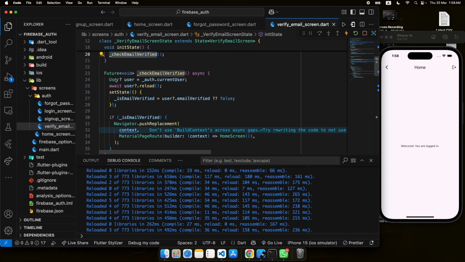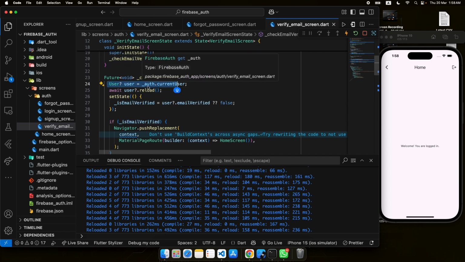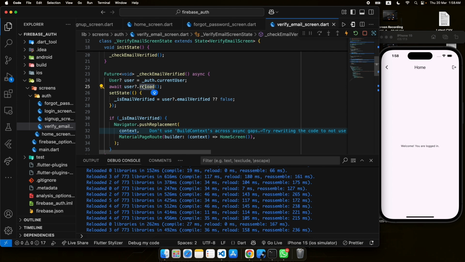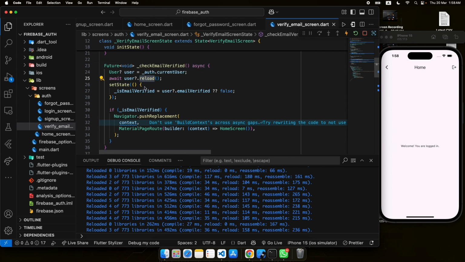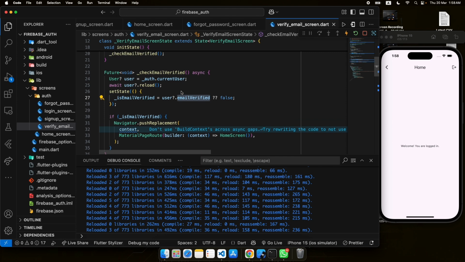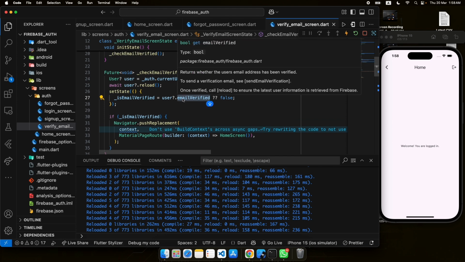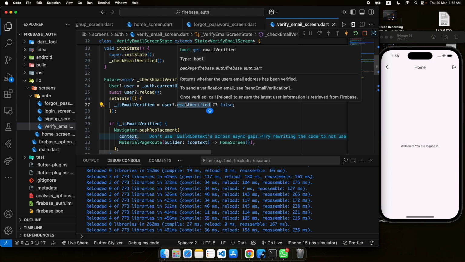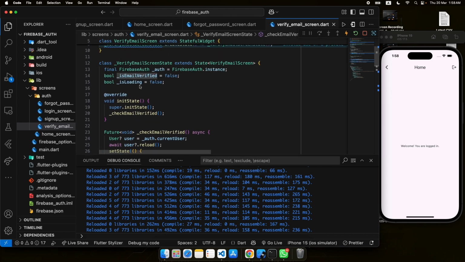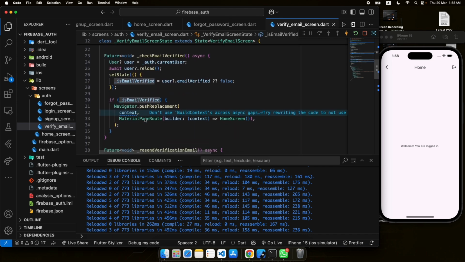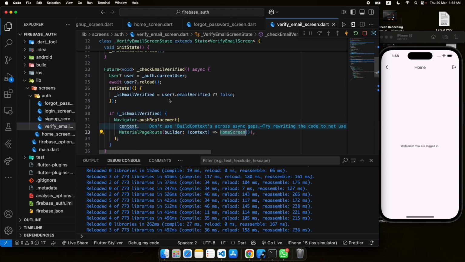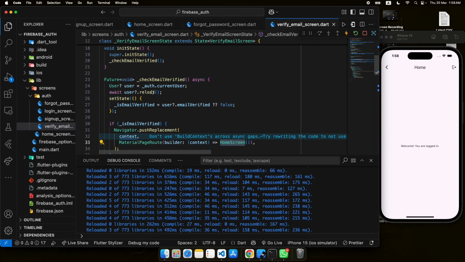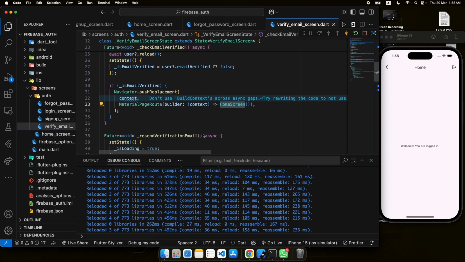So here what it does, it gets the user using the package, and then it fetches the fresh data of the user and checks the user.emailVerified flag that we have from the Firebase auth package. If that flag is true, which means the user has verified the email, then update this is email verified flag, and when it is updated to true, the user should be moved to the home screen if the verification has been done. But if not done, he won't be moved to the home screen.